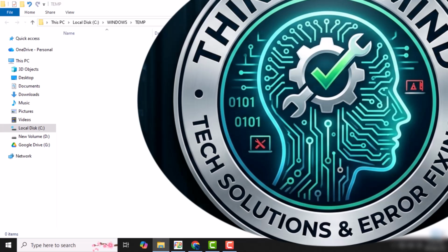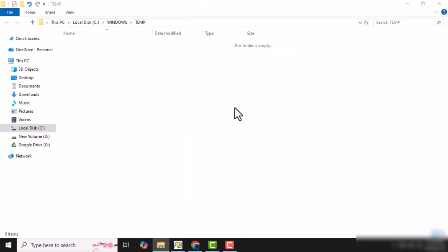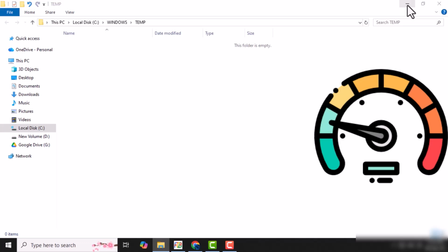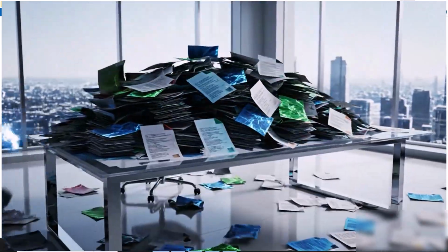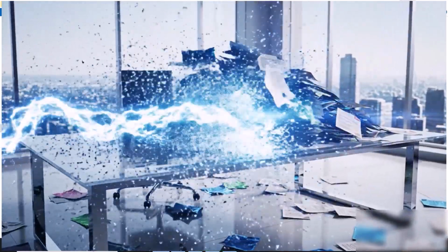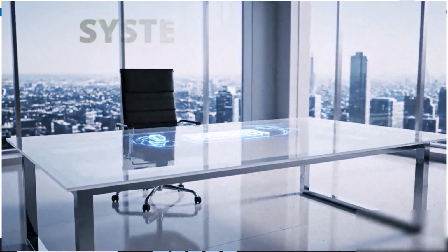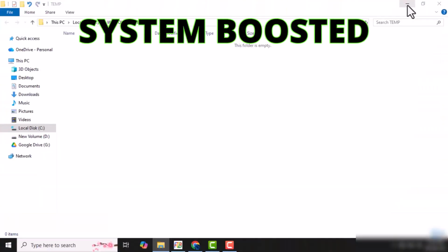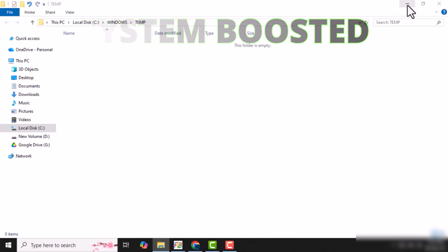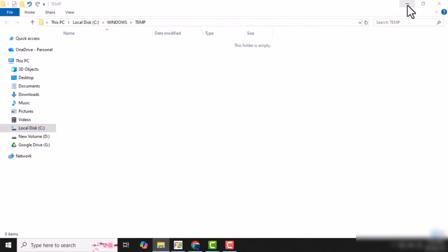You might be wondering why Windows keeps all these files in the first place. These temporary files are meant to help programs load faster, but over time, they accumulate and actually slow down your system. It's like keeping every single receipt and scrap of paper in your office until you can't find your desk anymore. By clearing these regularly, you give your processor and hard drive more breathing room to focus on the tasks that actually matter to you. You're doing great so far, and we're just getting warmed up for the bigger steps ahead.